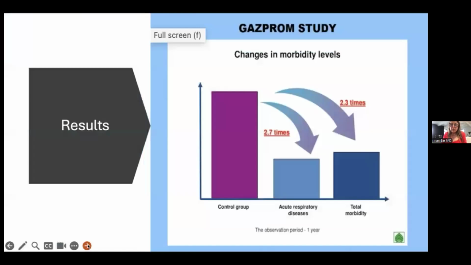This is also a big study that they did for, I think they were welders, over 3,000 cases, and they found that they were able to reduce their mortality. And the control groups were given vitamins instead of capsules, because these are not injectables, right? And the other thing that was very significant, they were able to reverse their lung diseases and improve their acute respiratory situation by 2.7 times and 2.3 times, which is pretty interesting.